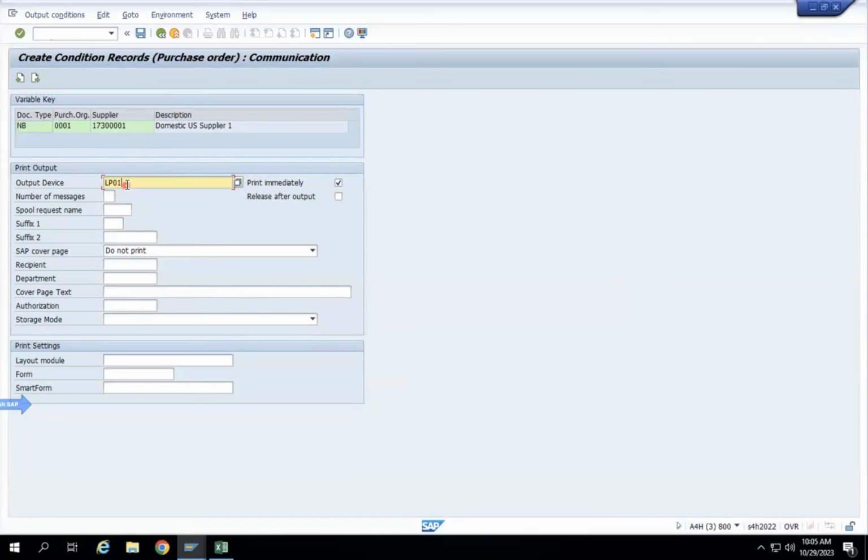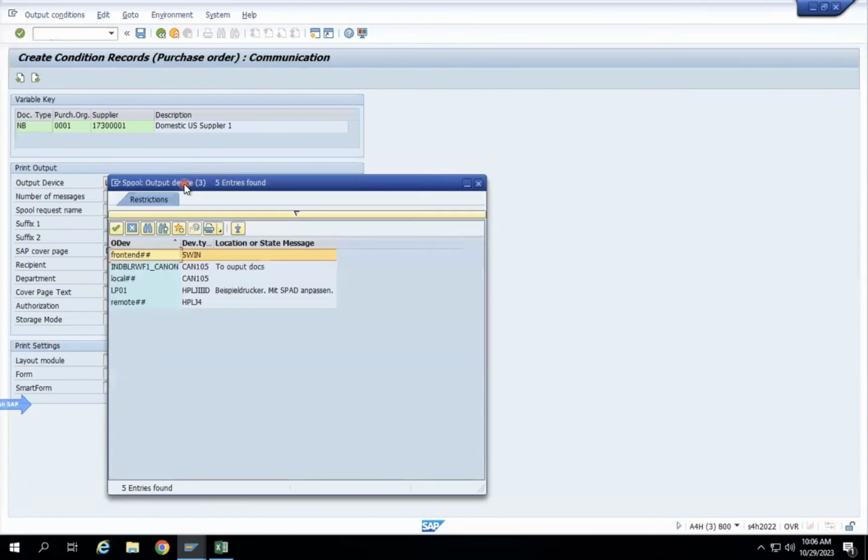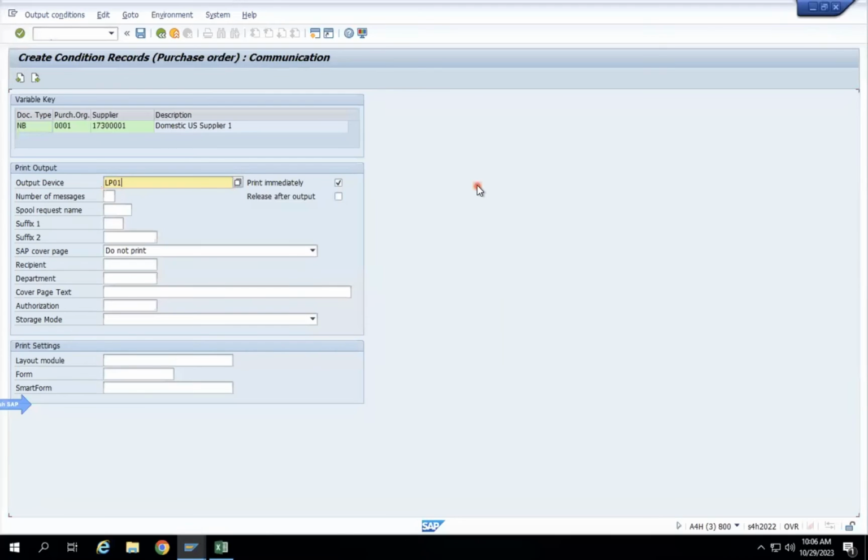If you use LOCL, the system will always give a pop-up with the default printer assigned to your computer, not the SAP system, or your user parameters. In case of LP01, you will not get any kind of pop-up, but the spool will be normally generated, and you can go to SP02 or SP01 to see your spool. So LOCL is your local system, and LP01 is the SAP system related one. Okay. So you can see that German related will be there, and LOCL will be the local system which will be created in the system.